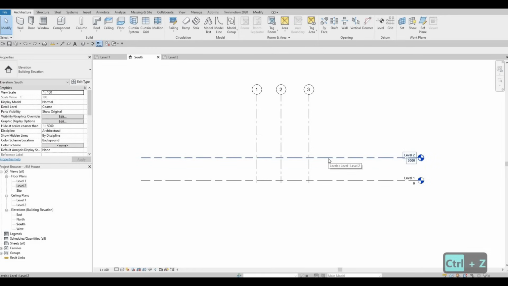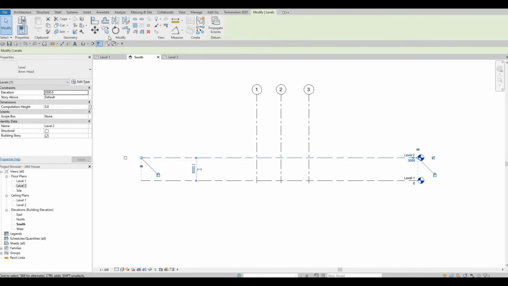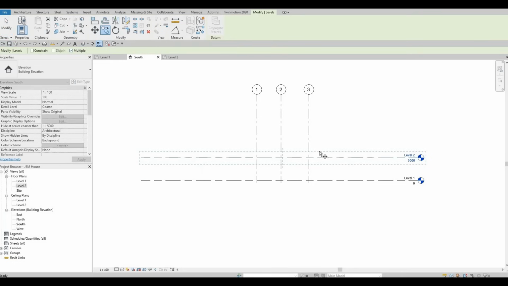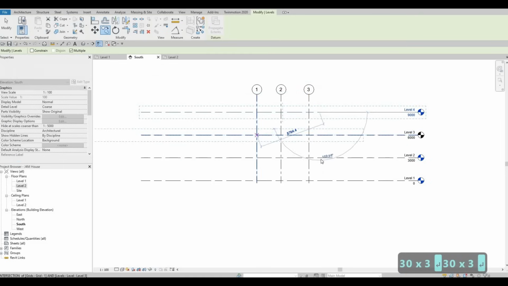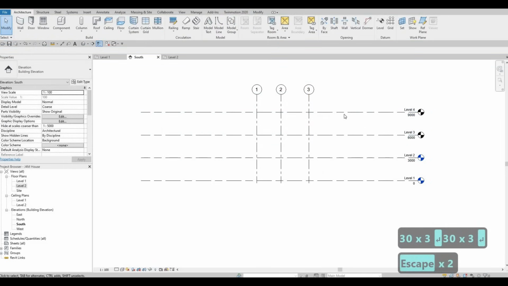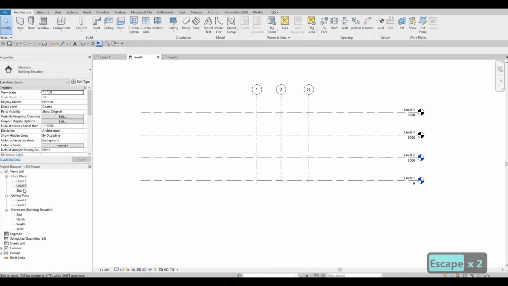The fastest way is selecting level 2 and then clicking on copy, and then check multiple, and then you could grab level 2 and pull it up, and then keep on adding 3000, the height of the levels. The only issue with this is the level 3 and level 4 is not showing on this level.